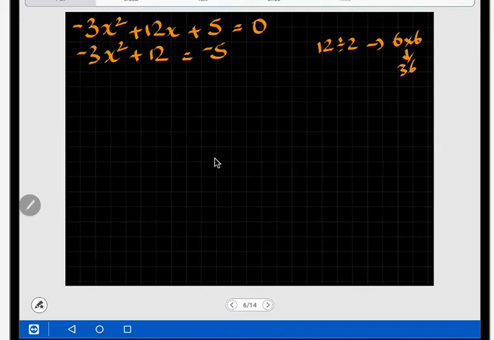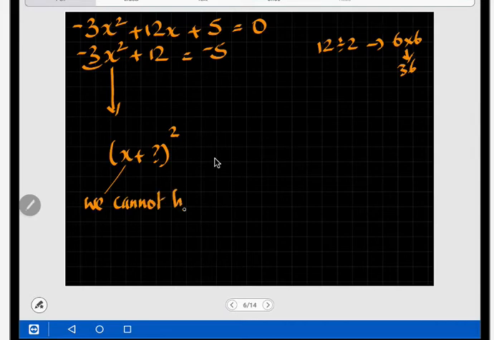Okay? Hang on, guys. It's a bit tricky. If I were you, I would get rid of this 3 here. Remember this. Always. Why am I saying this? Because you will see at the end we're going to have to have x plus something to the square. We cannot have a 3. The coefficient of x here cannot be more than 1. Otherwise, you'll get stuck. You can solve it, but it will take you longer.